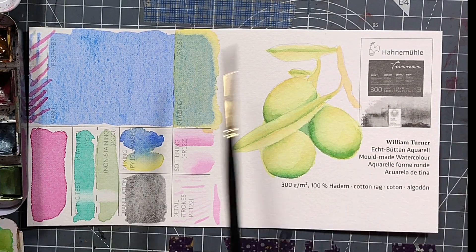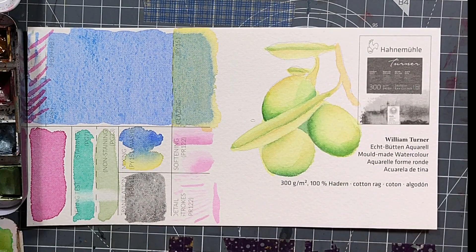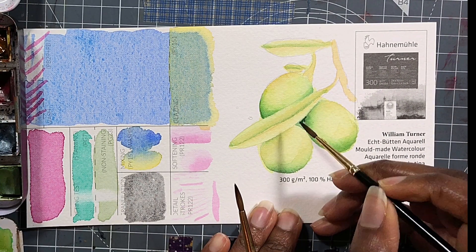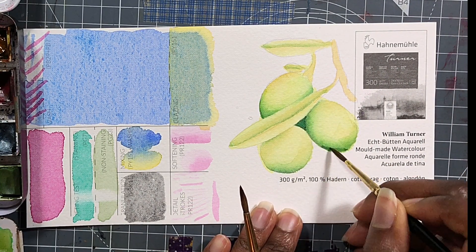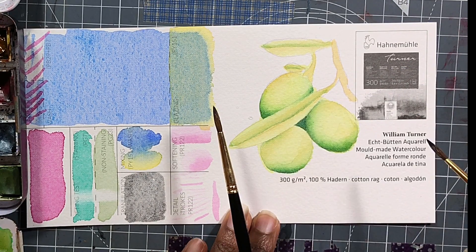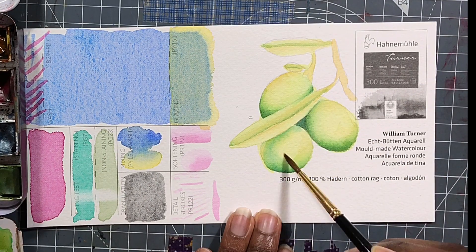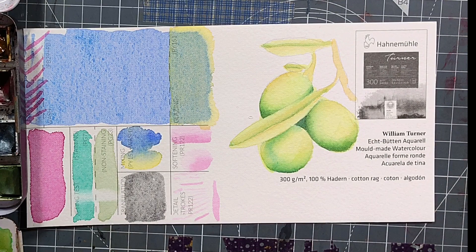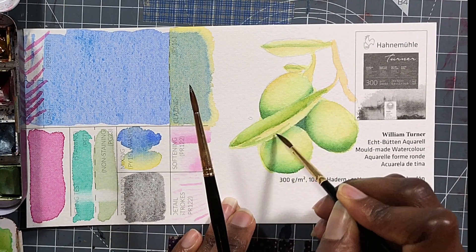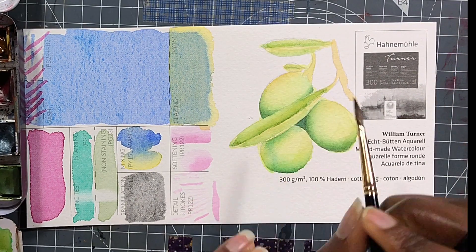The colors just don't stay put. It seems like an oddball — why have this when you have so many other options? What niche is this supposed to be fulfilling? Actually, it wasn't the worst to paint on — it could have been worse. Definitely can't get the depth of color that I'd like, but the colors I did manage to get on there stayed nice and bright. There were a lot of hard lines, and I didn't appreciate that. This is not a paper that I would buy again.